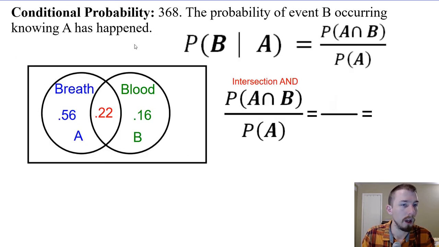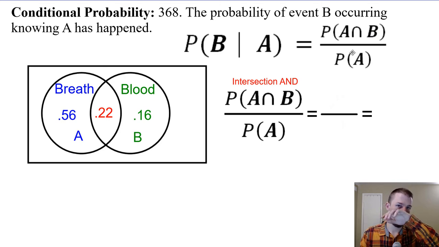Fairly simple. All right, conditional probability. This one's really, really important. So the probability of event B occurring knowing that A has already happened. This is annotated as the probability of B occurring given A, is what we say when we have that line there. It's kind of like a parallel line or whatever. So B given A has already occurred. So the probability is calculated by the intersection of the two, so the probability of A and B occurring, divided by the probability of A occurring.